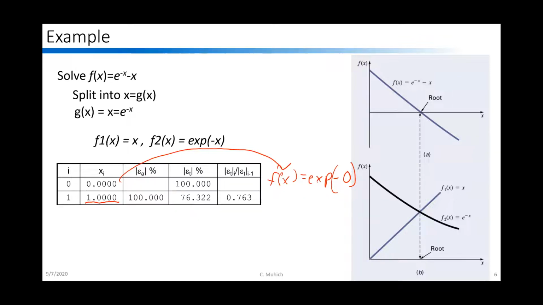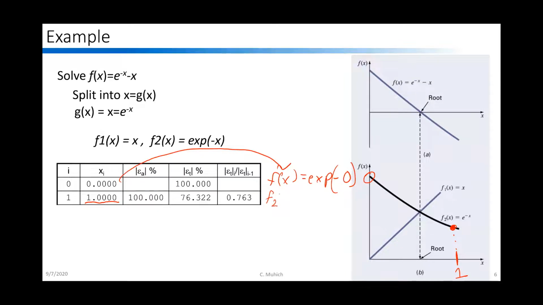If we look at this graph, we started here, and then we move down to, let's call this, 1. So we're now sitting at this point on the graph. Now we can start calculating our errors. We have 1 minus 0 over 0. We can just call this 100%. And in this case, we know what the true error is. That's about 76%.